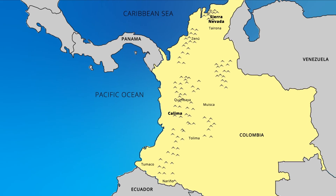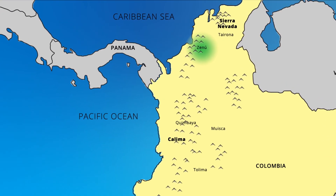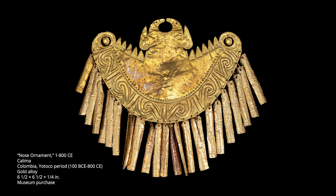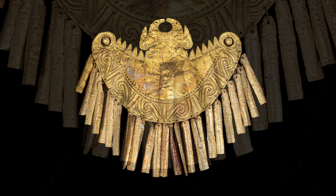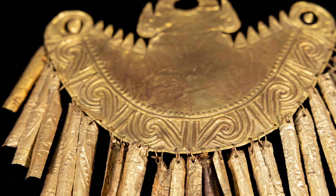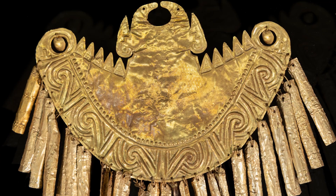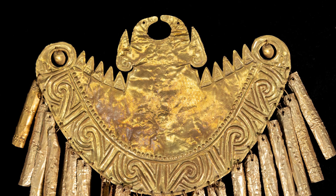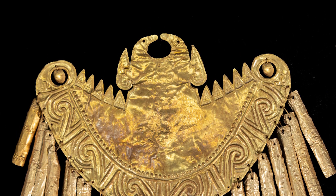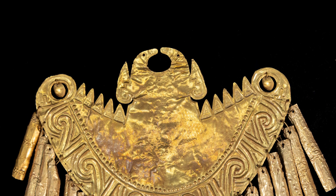There is also overlap with the nearby Zenu culture, who are known for their wickerwork. The Calima nose plaque is crescent-shaped, which seems to be associated with warriors. Strips of sheet gold hang from the curved bottom edge. Geometric and scroll-like patterns decorate the outside edge of the main section. At the top are cut portions that make a sort of serrated edge, and a circular cut-out dangles within a round opening in each upper corner.